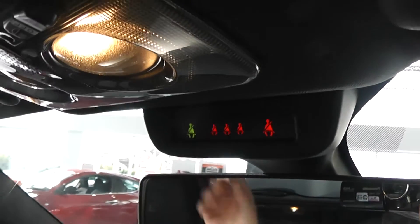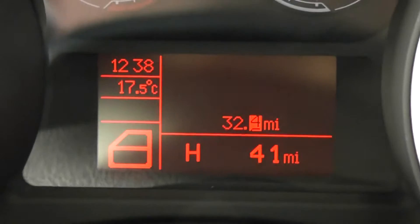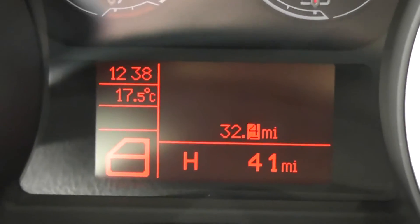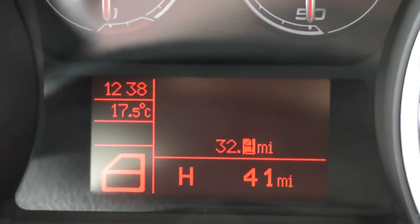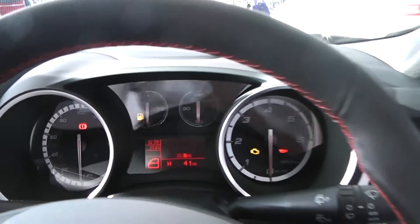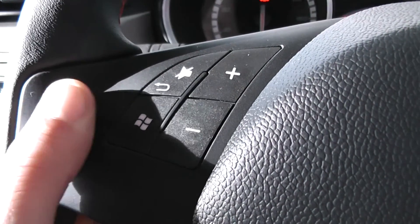Drivers and passengers vanity mirrors with their own personal lights. There's a nice modern dashboard. In the middle we've also got the multifunctional trip computer. This car's only done delivery mileage — just 41 miles — so it's basically a brand new car. There's a digital clock and outside temperature display at the top. You've got a nice sporty steering wheel with a red finish on the inside trim. The car's also got audio controls for the radio and CD player on the steering wheel.